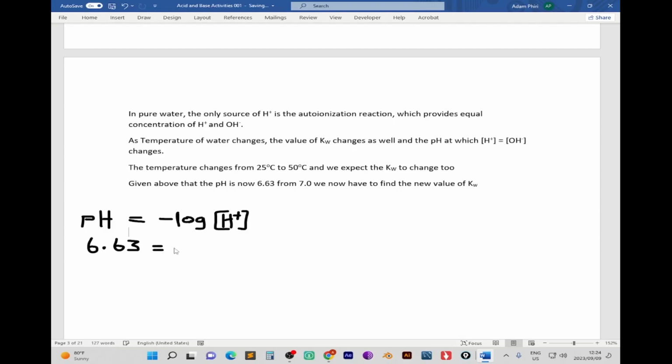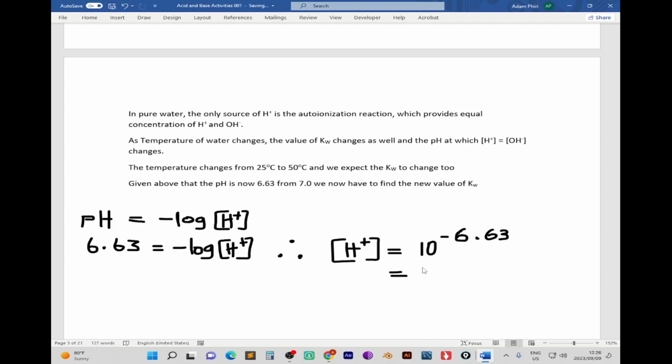As the temperature changes, the auto-dissociation of water, or autoionization of water, also changes. In this case, when the temperature increases, it also increases. So we have pH equals negative log of the concentration of hydrogen, and that's the equation that we substitute. We have a pH of 6.63, giving us minus log of the concentration. So finding the concentration of hydrogen will be 10 to the power negative of the pH. That's the most equivalent way.